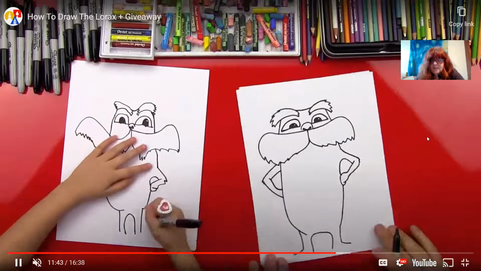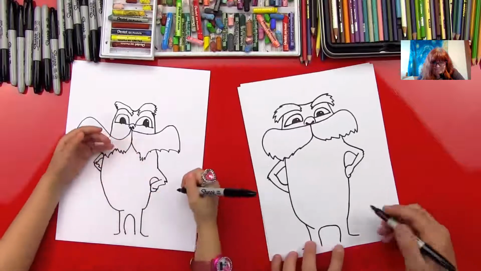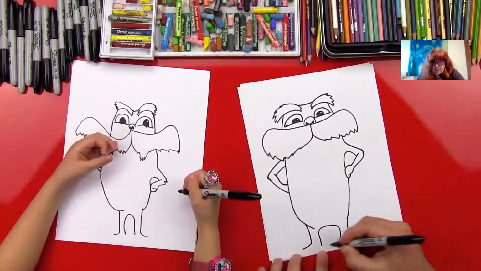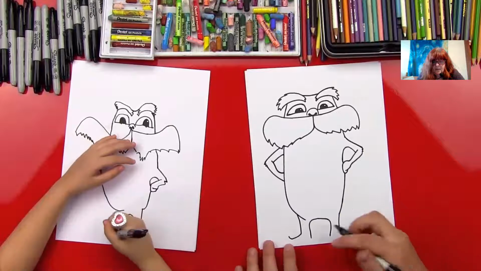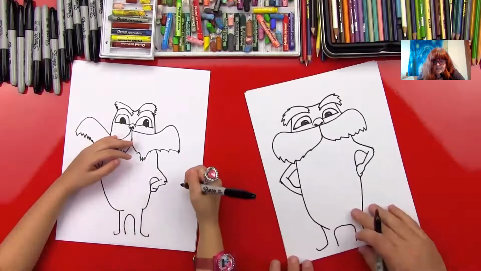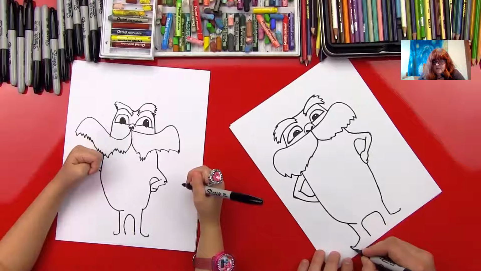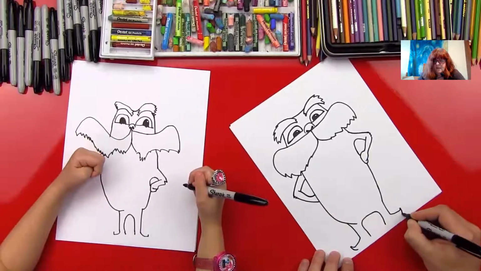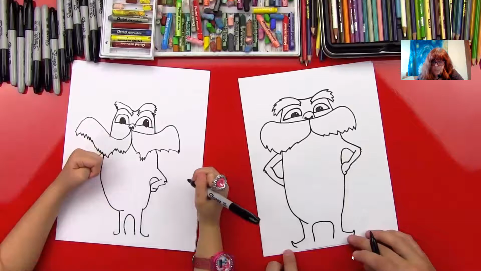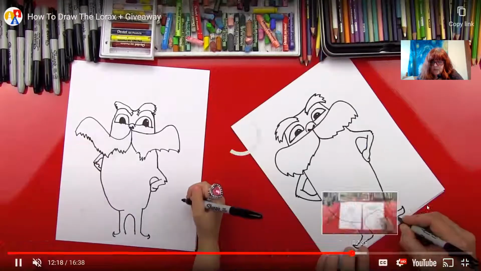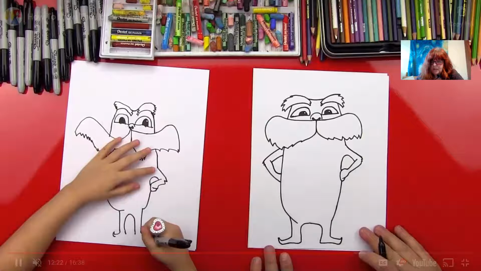It does not have to look exactly like the book. That's his toe, pointed little toe. And he almost looks like maybe he's tapping his toes. So he's got small feet.